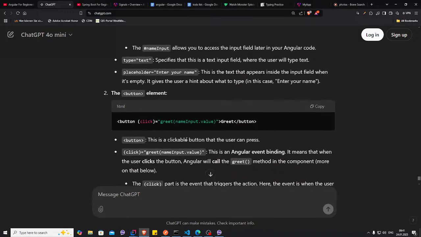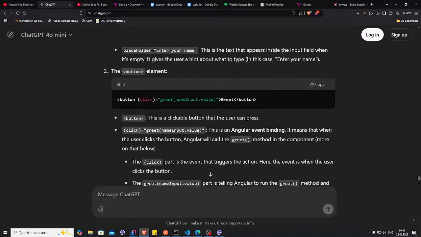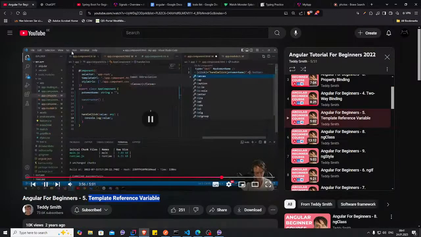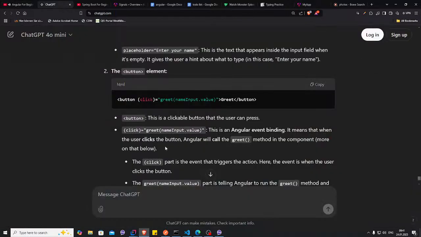Button is to make something clickable, and then click is an Angular event binding. Yes, that's the part that we were missing. What is the meaning of event? Because that part is new. Events in Angular. Nope, not here. Means that when the user clicks the button, Angular will call the create method in the component.